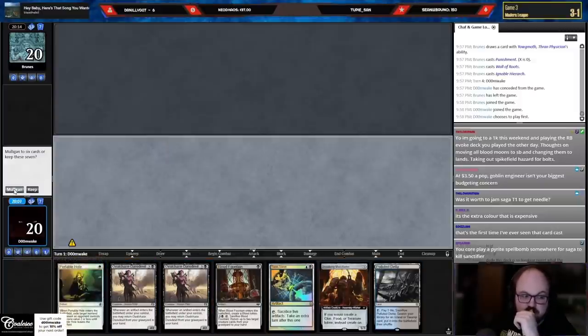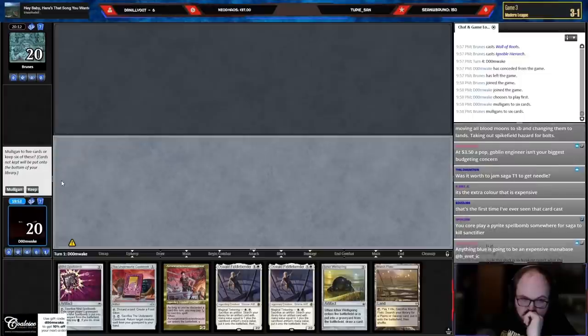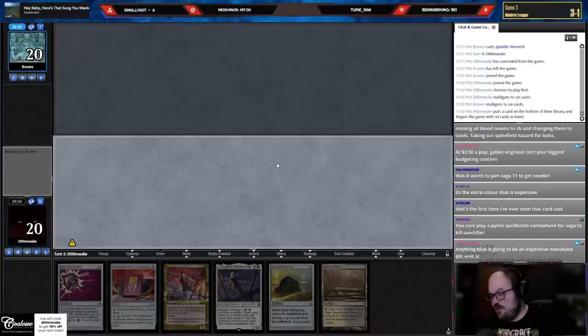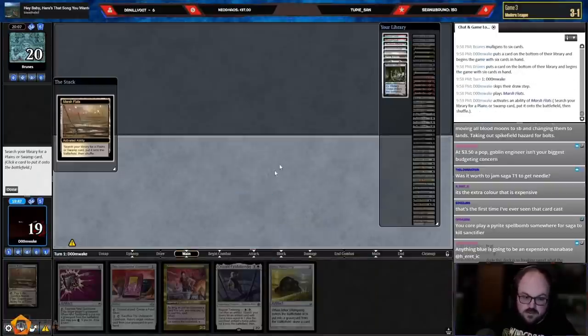This hand's a little too loose. Oh, not like this. We just keep this and hope to high roll a land. It's better than going to five. Not in love with it, but I think it's better than going to five. Opponent's on six. Maybe this is just too greedy.